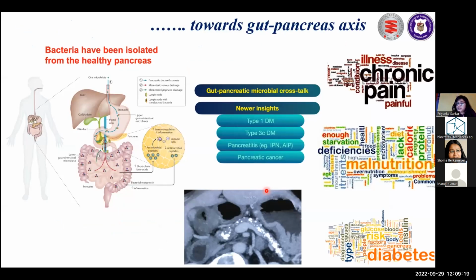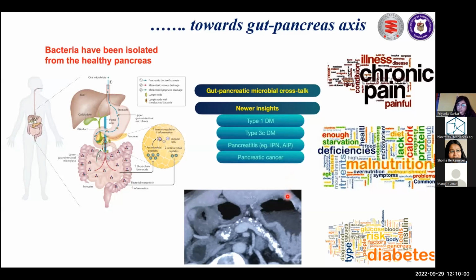So now moving towards the gut-pancreas axis. Since we now know the microbiome profile of the Indian gut of the healthy population of India, we want to know how the microbiome is associated with pancreatic diseases. There is a beautiful paper in Nature which says that a healthy pancreas does have bacteria, and then comes the disease association with the microbiome. Generally, the microbiome associates with the host via metabolites, so we want to know how the metabolite profile looks along with the microbiome profile of the host.